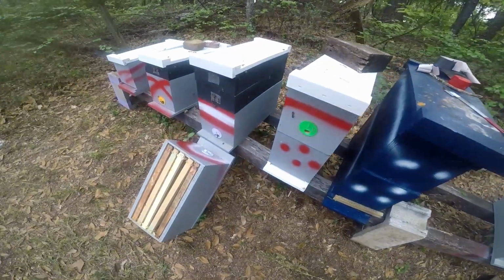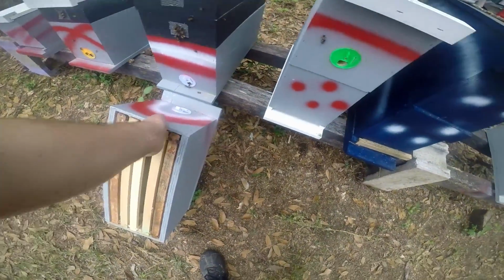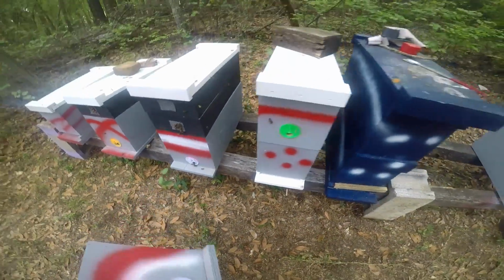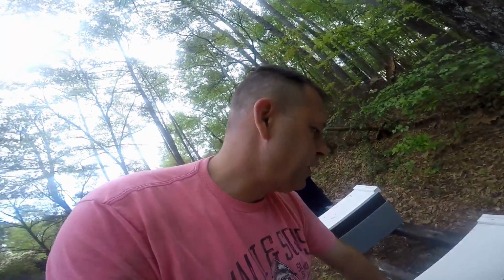So let me give you an update on that swarm. I did open it up today because I took a piece of drawn comb, which that big hive did not have. I call it a big hive, the big swarm, I guess, from Lake Carolina, and the Queen Peyton hive. I've already watered them and fed them this morning.